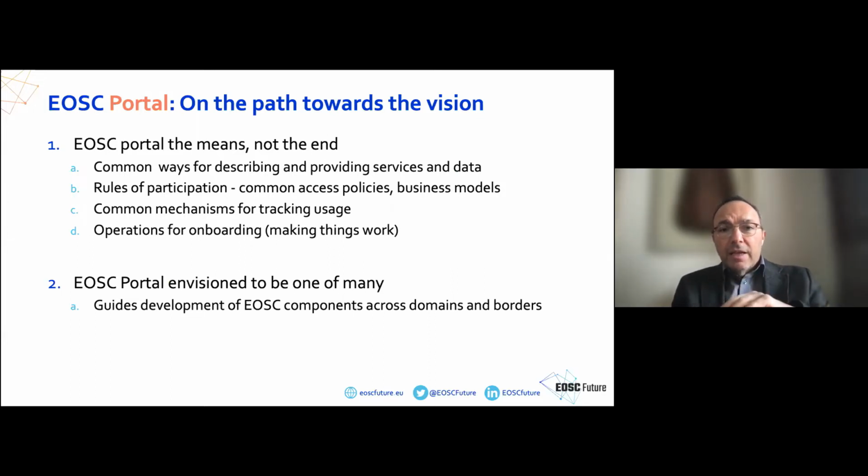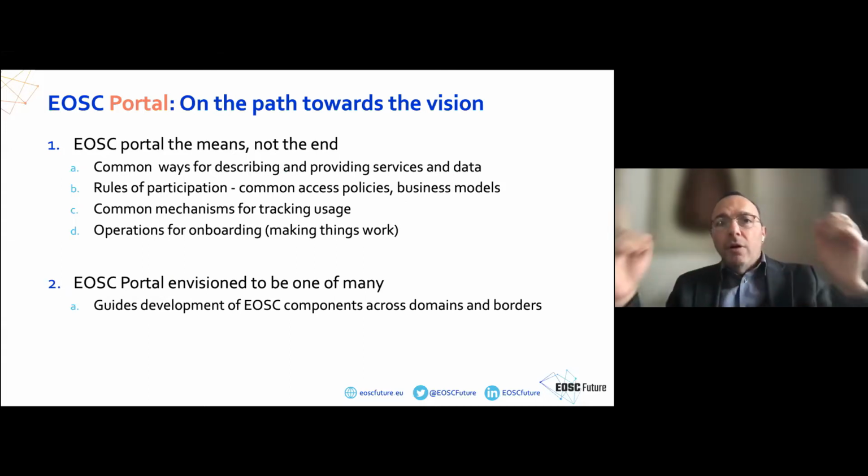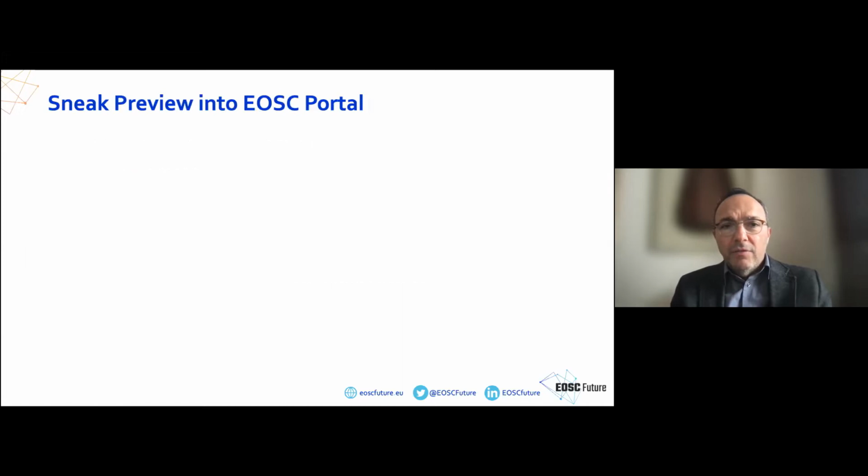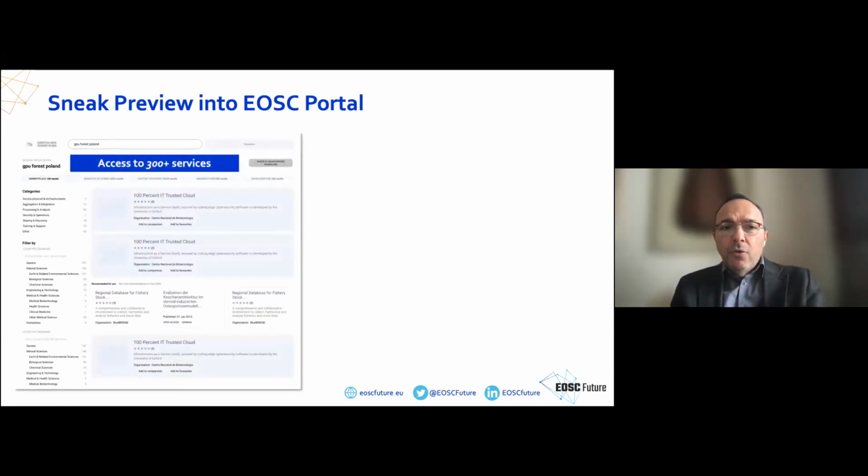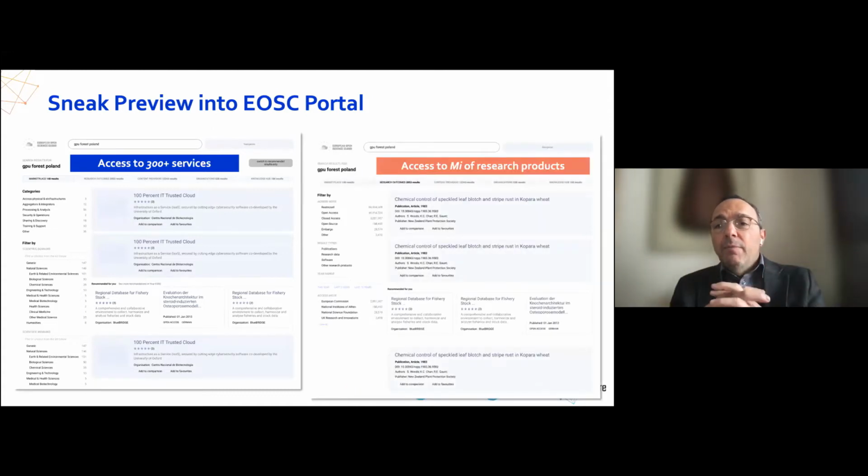It provides common ways and a common approach to get to where you need. And it will be the EOSC portal, but we do understand it won't be the only portal. There is nothing unique in any walk of life, and not even here. And if you want a sneak preview, this is how it will look: access to more than 300 services currently, access to millions of research products that are spread, centralized, distributed, and so on.